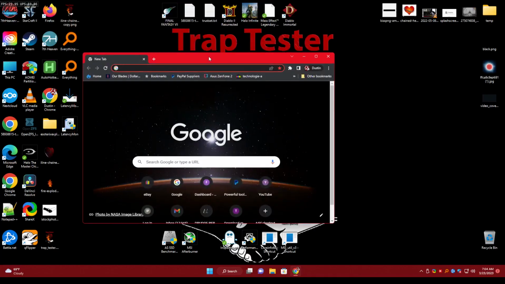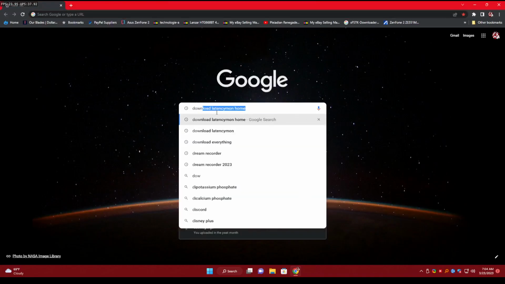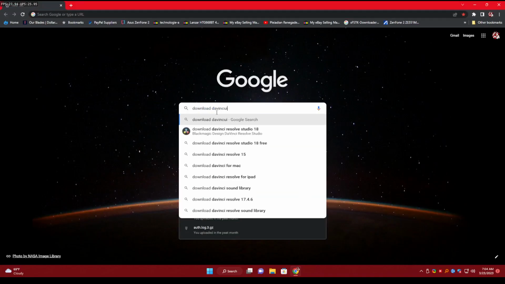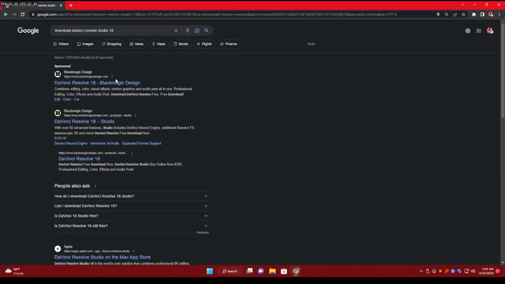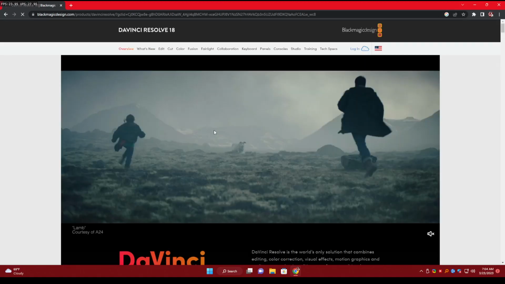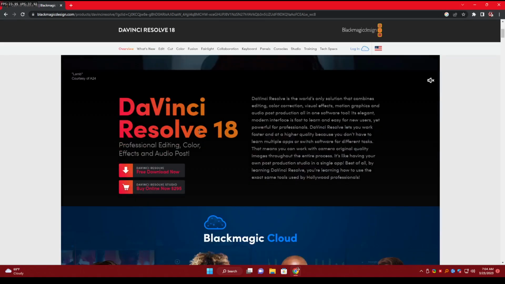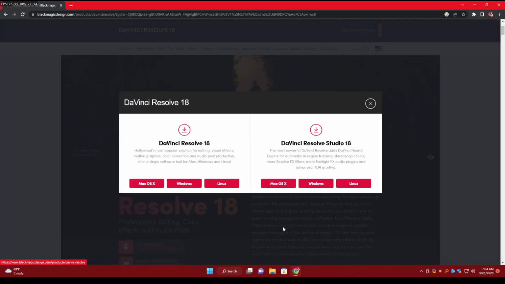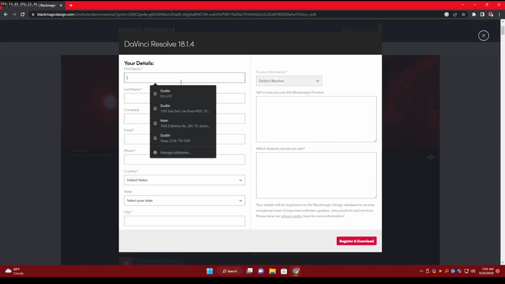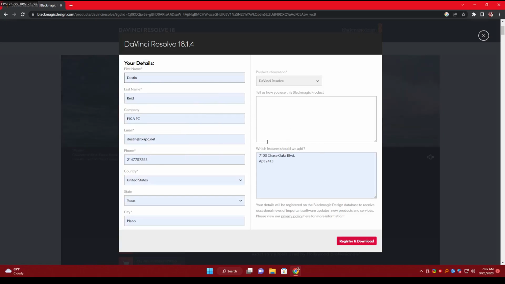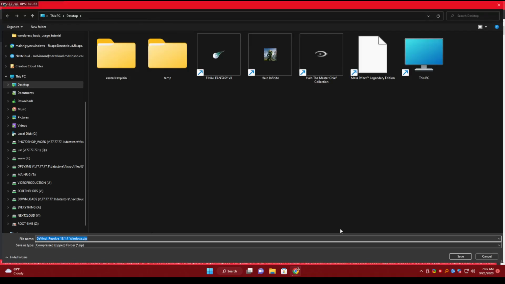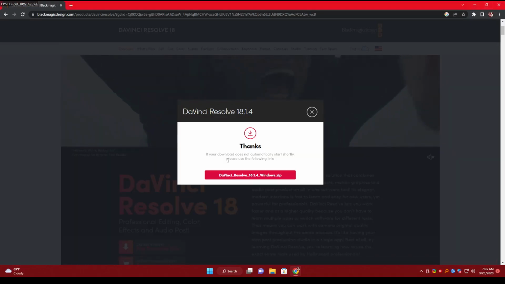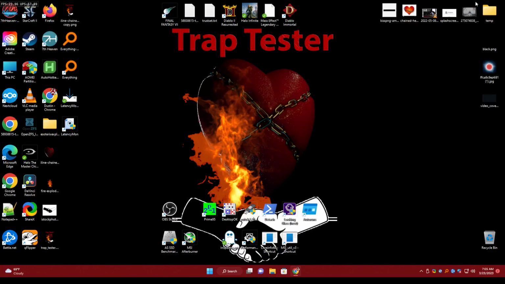First thing you're going to want to do, if you haven't already, is download and install DaVinci Resolve. And what you're going to want to do here is just make sure this information is filled in. You're going to download it. After you fill that in, extract it, install it. The installation process will take a little bit.